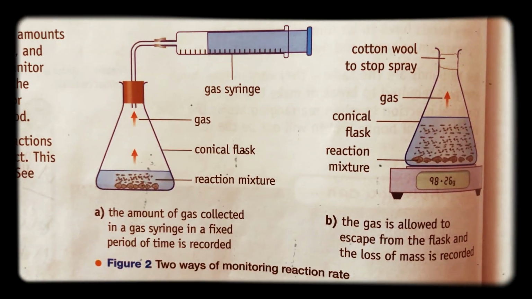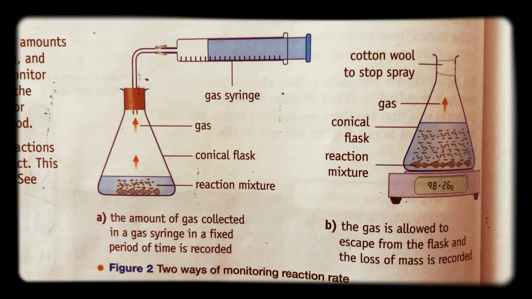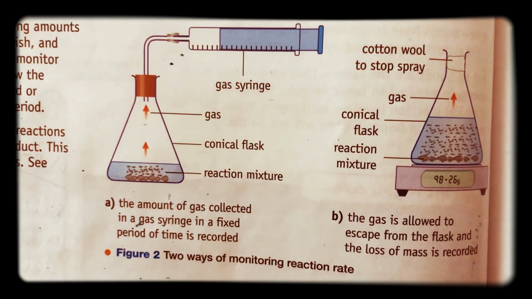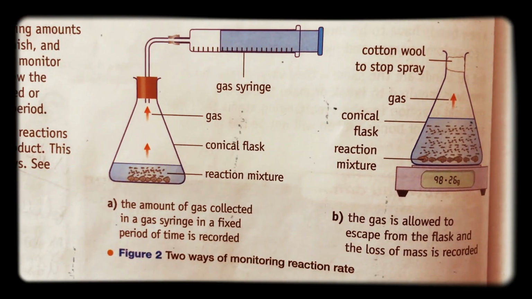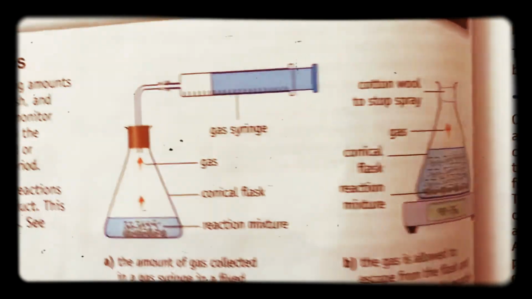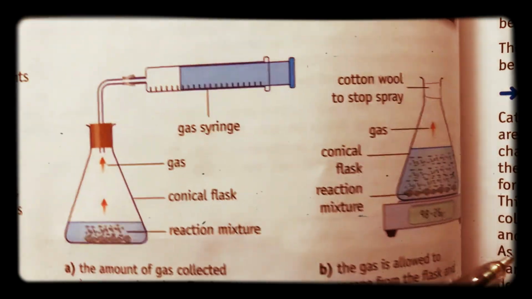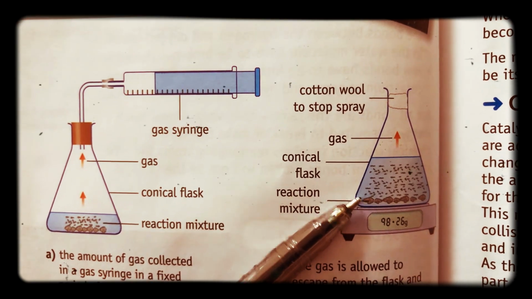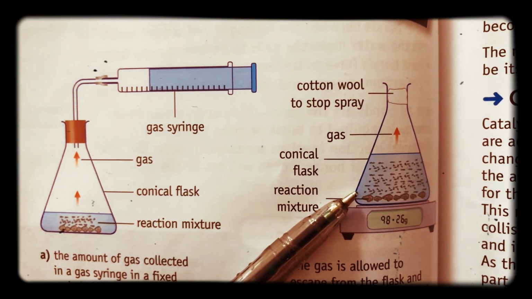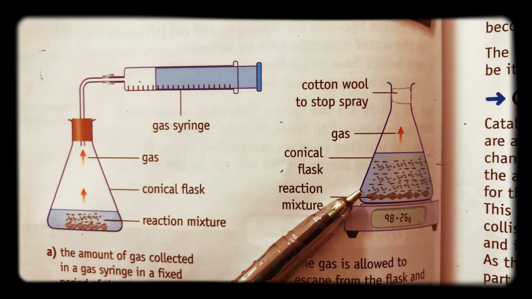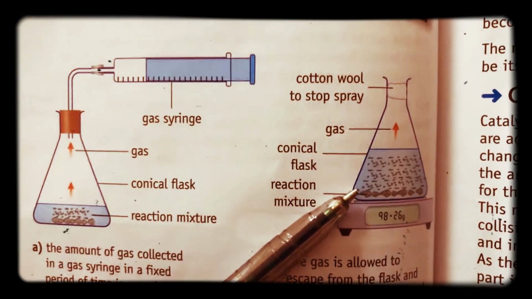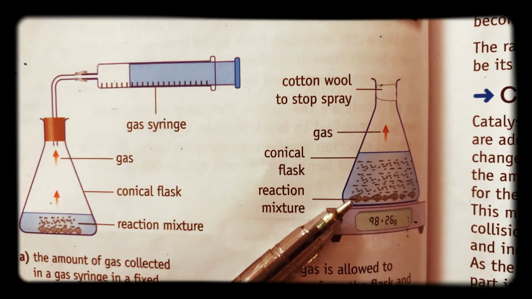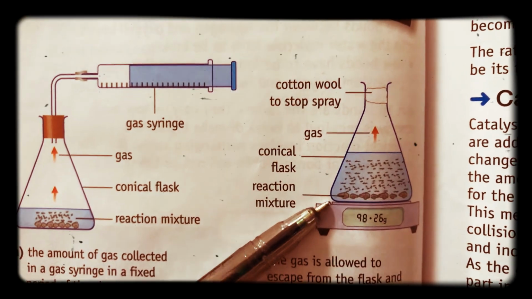Okay, pause the video. Well, it could be any metal carbonate. I'm going to choose calcium carbonate, and I'm going to choose hydrochloric acid because that's very commonly used. So we're talking about this reaction over here. We can have marble chips, calcium carbonate, plus hydrochloric acid reacts to form carbon dioxide plus water plus calcium chloride. So that would be a word equation for it, but any suitable word equation would be fine.